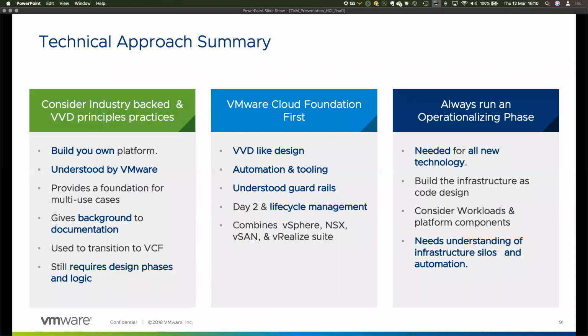Okay. So as a technical approach summary, if this is one-to-many or one-to-one with you as my customer, this would take a full day and go into a lot more detail with a lot more deep dives. But the key things to take away are: go and read the VVD, at least get the BOM and the designs, think about every design decision and ask, does it impact you? It'll probably take you about half an hour to read them. Then go to the release notes of VCF and think about VCF from a guardrail perspective and ask, will this change the way I work?